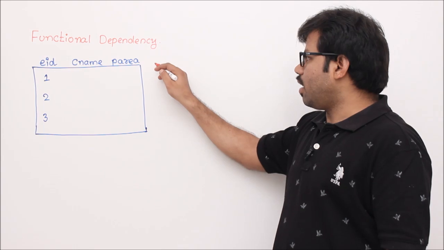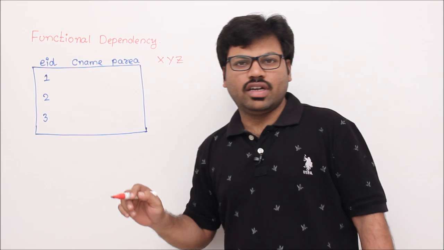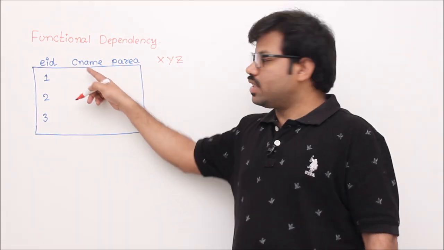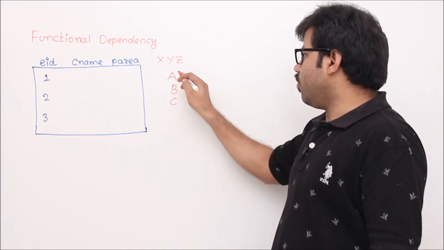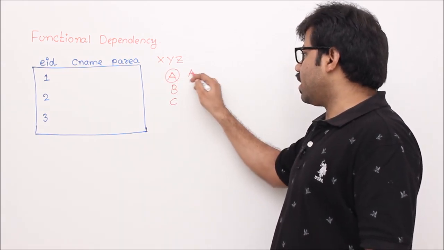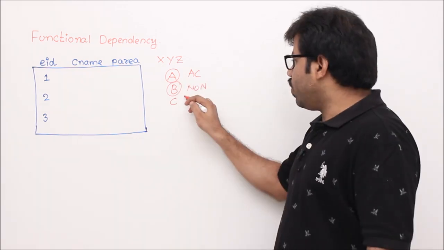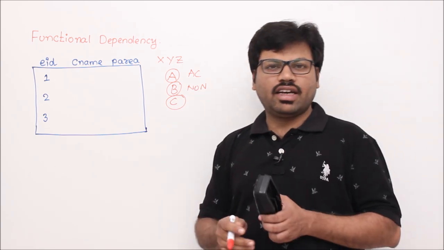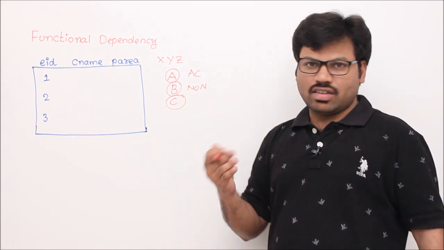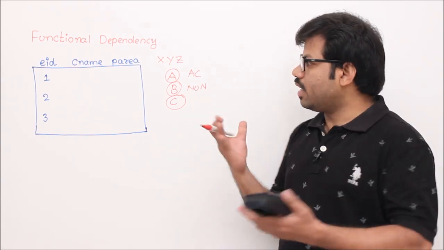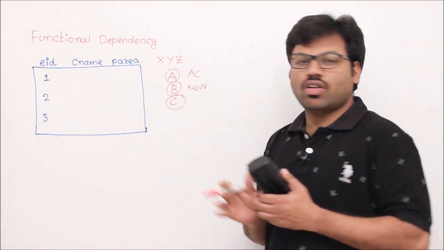Consider this company. Let's say this company name is XYZ. This company has one weird rule that car name should decide the parking area. There are 3 parking areas for them. A is one parking area, which is an AC parking area. B is non-AC but a little bit spacious. C is for congested. That means that parking area is very congested and it is highly risky to park cars in that area. I am explaining this concept just to connect these functional dependencies to our discussion.